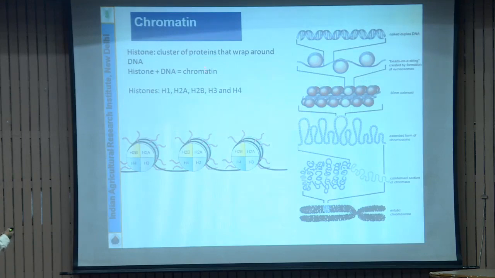This is just a representation of that chromatin, how it looks. Chromatin is formed of histone and DNA. You can see histone molecules H2A, H2B, H3, H4 form a tetramer, and two tetramers form an octamer. So a round octamer of histone around which this DNA is wrapped. Initially DNA looks like this. When it is formed, it wraps on nucleosomes, it looks like this. Then it gets compacted, it looks like this. And then scaffolds are formed when more compaction happens, and finally the chromosomes are formed.